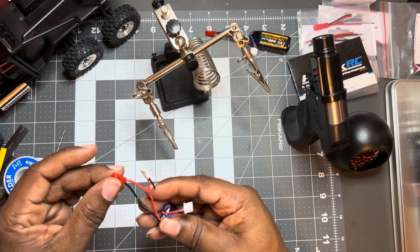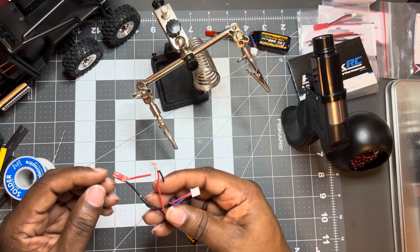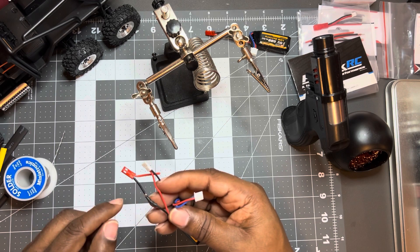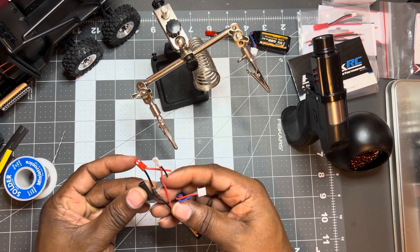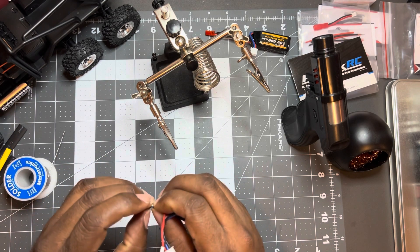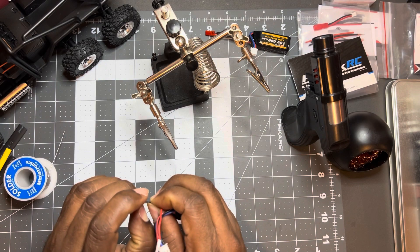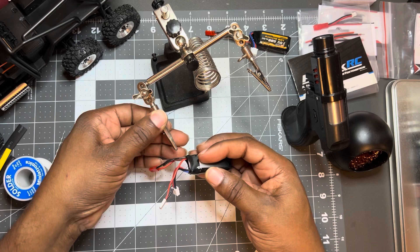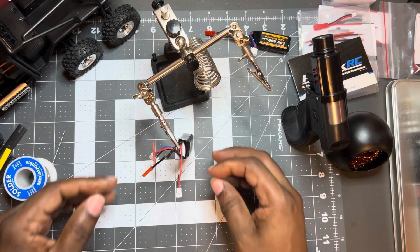I might just put a little piece of electrical tape around this one. Cut the connector — all up the red side. Electrical tape around there. Do this one the right way, connect it, and let's put a bigger piece over both ends to clean it up. But yeah, there it is — it works. So there you go. I screwed that up on camera, no-editing piece.